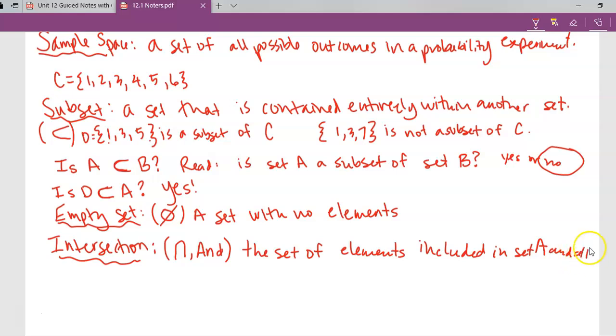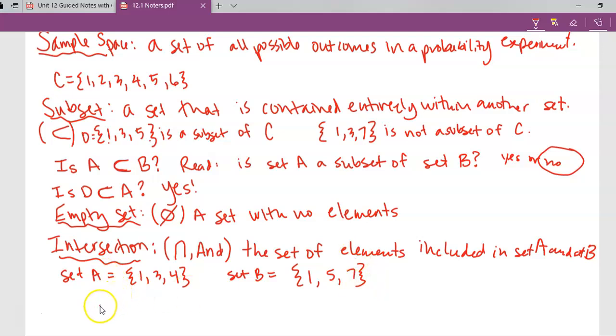Of course, these could be any sets, depending on what I'm talking about. But it means the same as and. So if I wanted to find an element that was included in set A and B, it would be in the intersection of set A and B. Let's see, how to explain this. Let's say that set A is equal to {1, 3, 4}, and set B is equal to {1, 5, 7}.